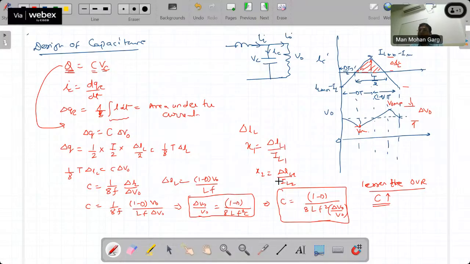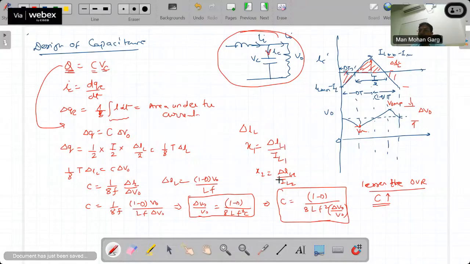But if some inductor is connected to the load side, like in this configuration, then what happens? The inductor voltage in one switching cycle averages 0. Similarly, for a capacitor in steady state, the average capacitor current in one switching cycle is 0. You can see here some portion is negative, some portion is positive, so the average capacitor current is 0. So this inductor current is directly equal to the load current.